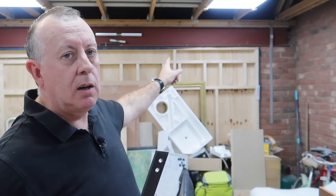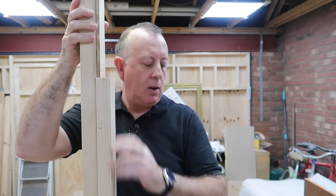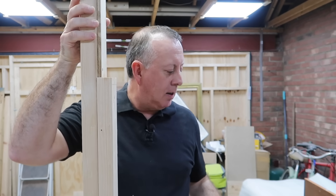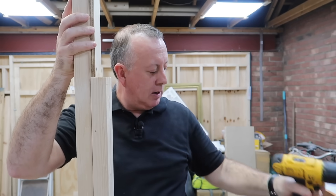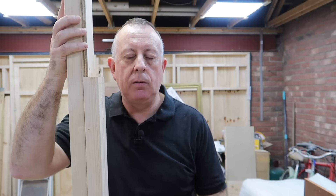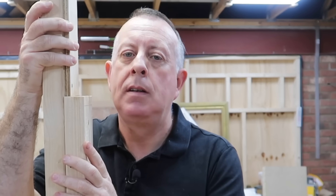I've got two fairly tidy 9mm holes here, which then led me on to the conundrum of how to put the same pressure to actually drill a beam like that. First of all I tried it by hand pushing upwards with the drill, and very quickly realised I'm not Arnie Schwarzenegger — I could only put a couple of kilograms at best into the force on the drill, which is really not enough to cut with. So what I then went on to fabricate was just this very simple frame — a bit of four-by-two pinned into the top with a bit of a shelf. Using one of these clamps in the opening direction underneath this drill meant I could actually exert enough force upwards to start getting chips and drill these holes.